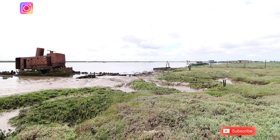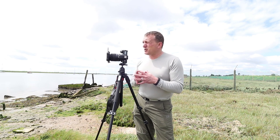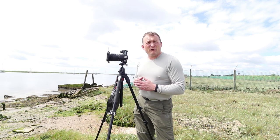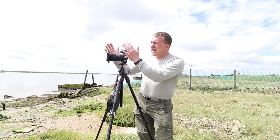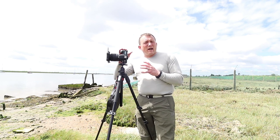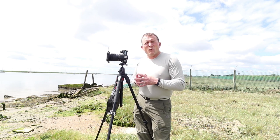For the next composition I've precariously walked out along the shoreline to get a different view of the wreck than I did last time, because the two other compositions are very similar to images I took when I visited last year. This one opened up a really different perspective — you can see quite clearly in the mud the outline of the boat as the tide retreats, which is really quite interesting. I've got the camera still in vertical orientation with the 0.9 and 0.6 soft grad staggered a little bit. Camera settings: f11, ISO 100, shutter speed 1/125th of a second. I've also taken the filters out and done a bracket image as well, just so I've got that available when I come back to the computer.